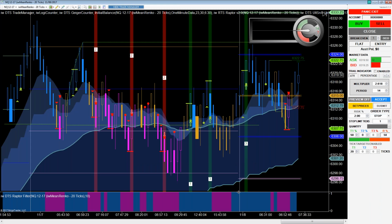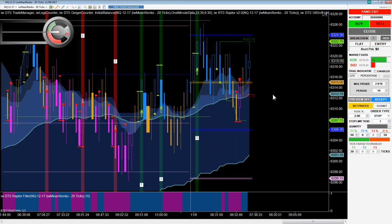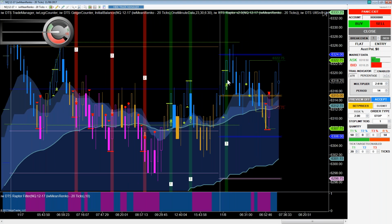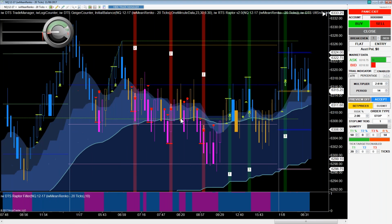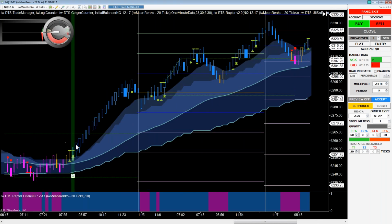All right, that's a little better. So with a 20 tick Raptor, right now we haven't really produced a signal just yet. We did produce one off the London Open, and toward lunch hour yesterday we did produce a buy signal as well. But it's a trade-off, right? You're going to produce fewer signals. You're going to have less to do during the day. You can see here the day before we didn't even get a signal. But the day before that we got a very strong signal.